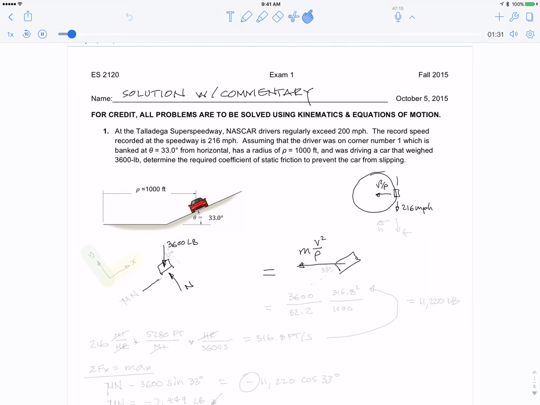And perpendicular to that, there's a friction force, which I'm going to assume going up. Actually, the friction force is coming down, but it says it's about to slide, so it's going to be mu times n. Okay, so we have to use this to solve for the unknowns. We're given the velocity and the radius, so the two unknowns happen to be mu and n. Okay, now we just need to put in the numbers.